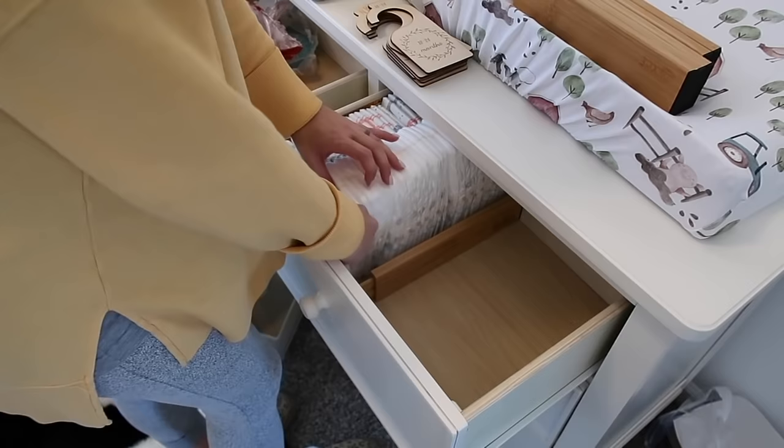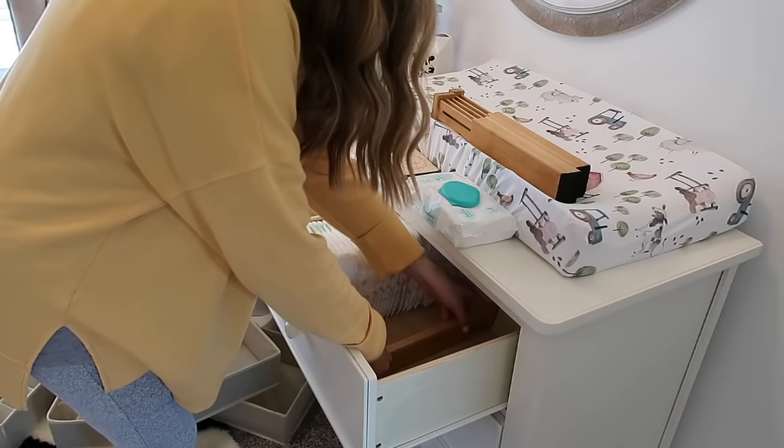And then I actually saw somebody else put some little puppy pads in their drawer right below the changing pad, so that when you change your baby, you can lay it down real quick on the changing pad and you don't ruin the sheet if they have a blowout. So I may end up putting some of those in here too.